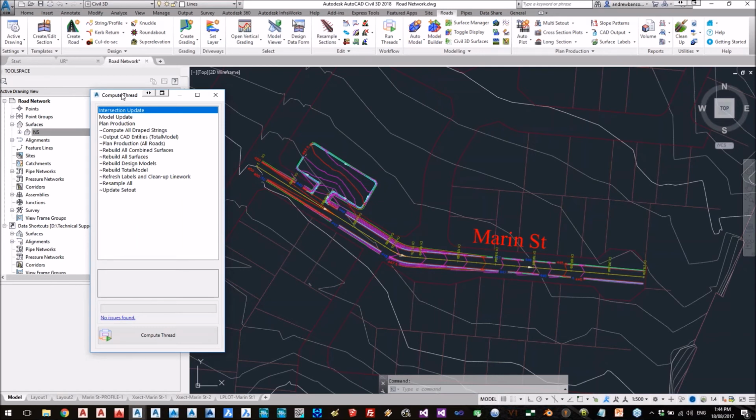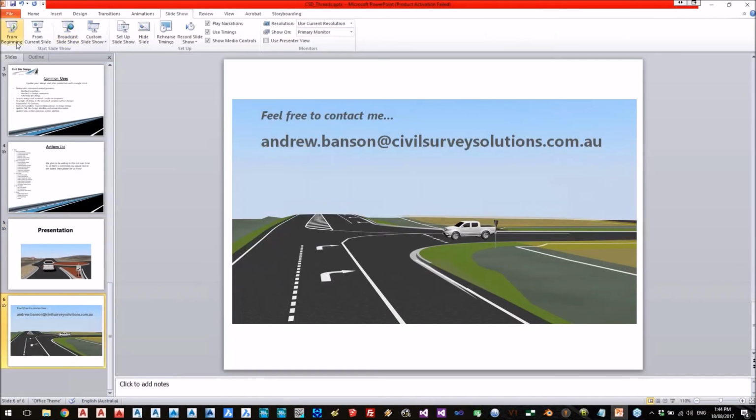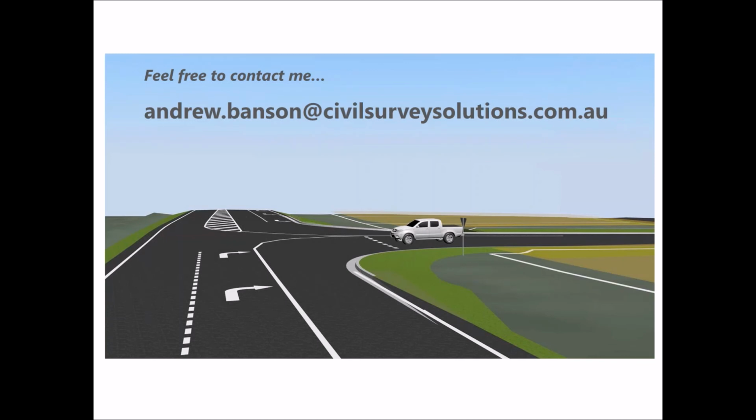Okay, so this is all I wanted to show you today. I hope that you now have an understanding of what Threads will allow you to do. When we do release this new update soon and you see Threads on the ribbon, I hope that you're keen to have a bit of a play around with this new functionality. And we do appreciate the feedback, both good or bad. So if you do have any suggestions, then we are all ears, so get in contact with us. And you can get in contact with me directly if you like. I'll just put my email address on the screen there. So if you just want to pop me an email, feel free to do so.